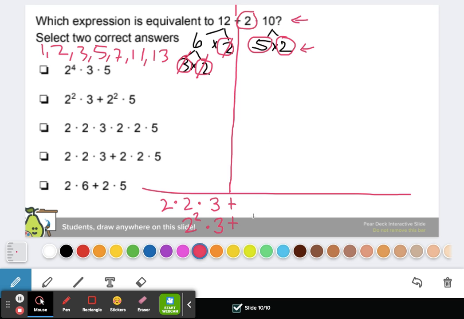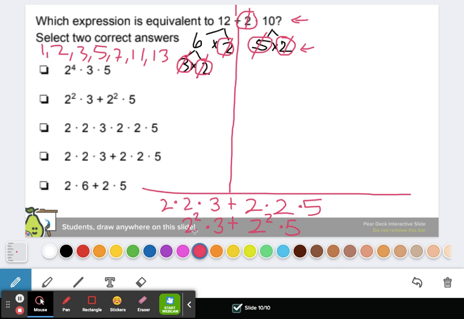And so now I'm going to write them right here from least to greatest. So I'm going to write 2 times 2 times 5. Remember, I need to use everything on this right side. That's why I did that upside down t-chart. So now here, 2 repeats 2 times, and I'm multiplying that by 5. So these are the two things I need to be looking for.